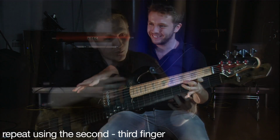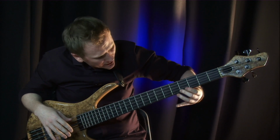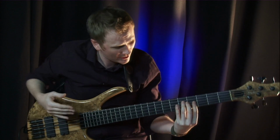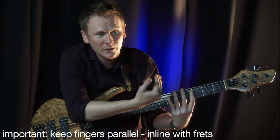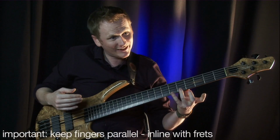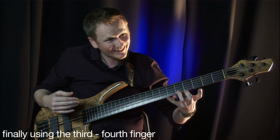It's important as well, I can see you just slipping the hand. It's really hard to do it with your fingers diagonal. Good technique: try and keep parallel or in line with your fret markers. So that's second to third. Finally, we can go third to fourth.